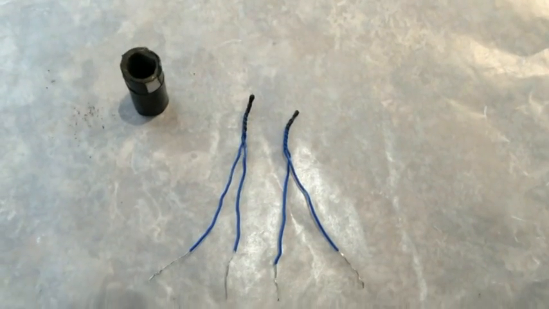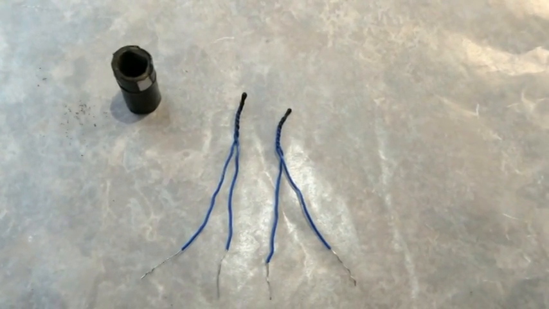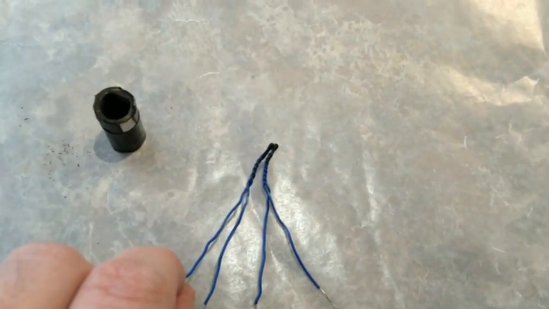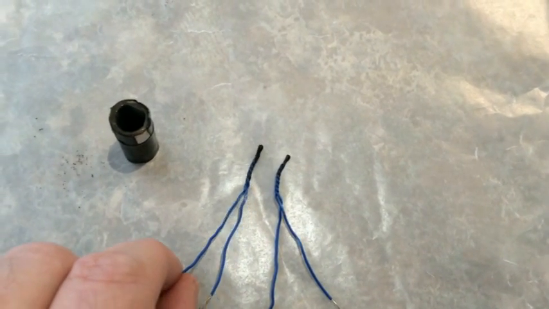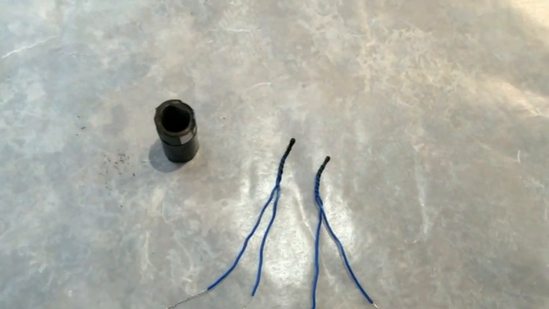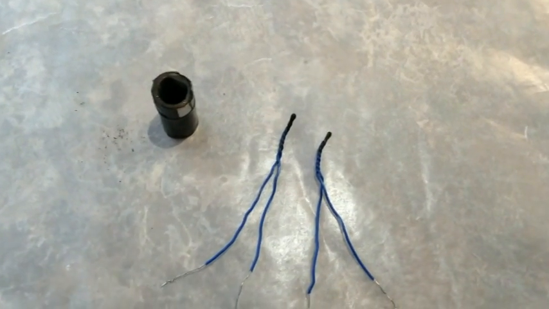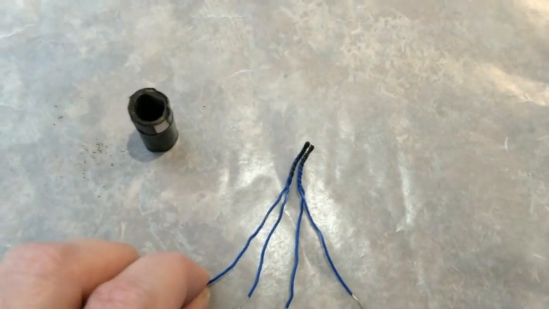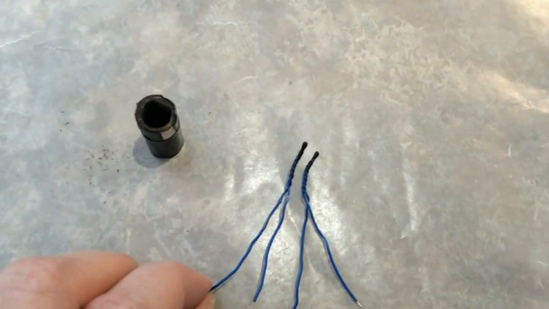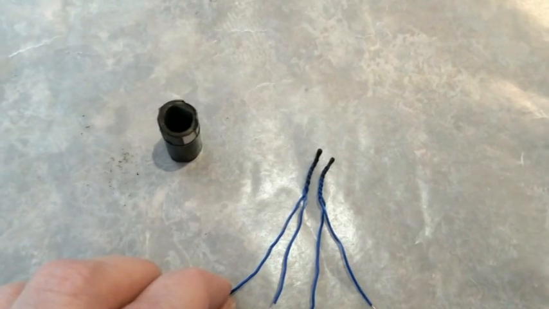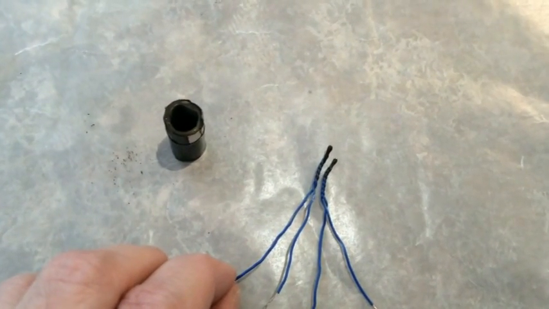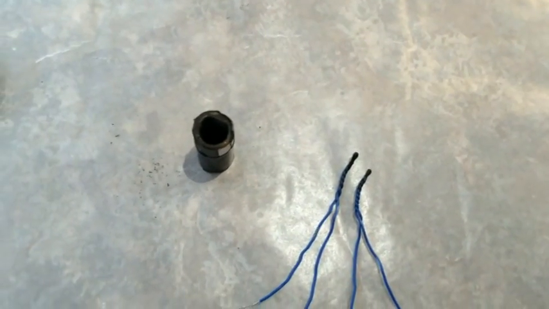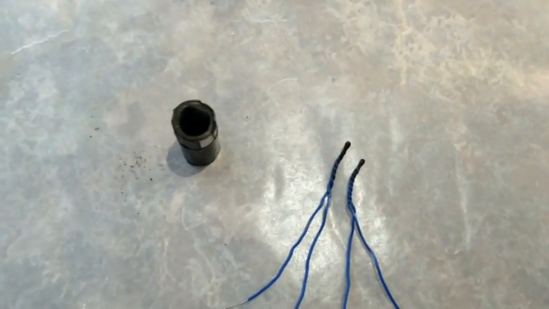So what I got here is two Quest Q2 G2 igniters. What's nice about them is they are insulated so even if they end up touching together like this they are not going to ground themselves out. I use two for redundancy especially on a dual deployment eBay without redundancy. If you don't have two computers well this is at least a little bit of redundancy so if one igniter fails you have a backup igniter. And what I usually do is stagger these slightly in the actual charge so that they aren't in the exact same location. I don't want any chance of a ground out.